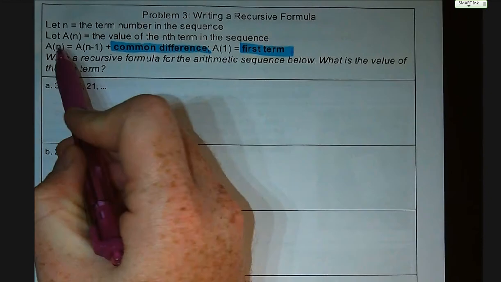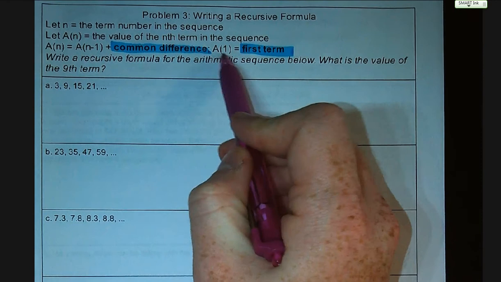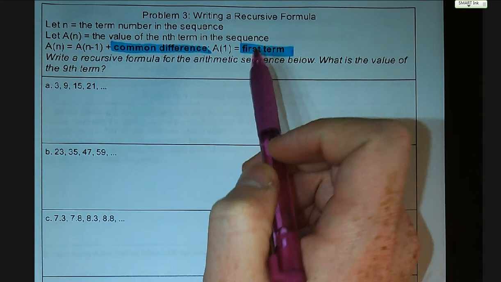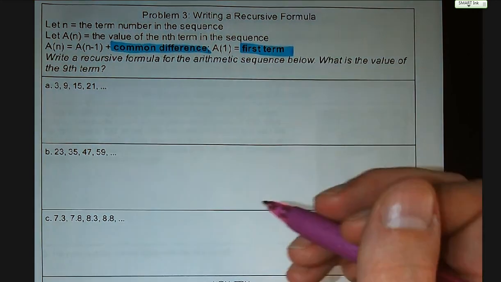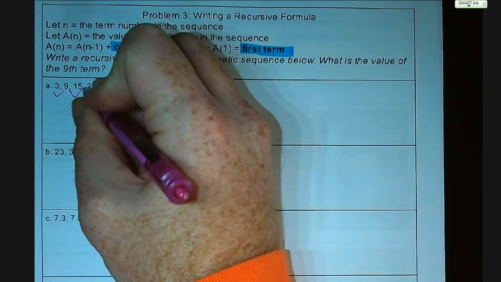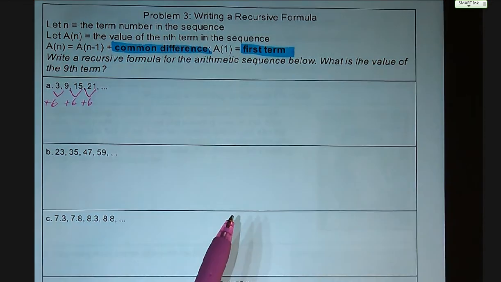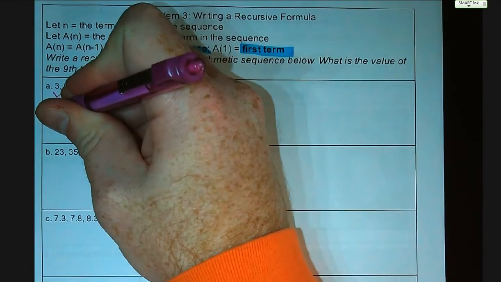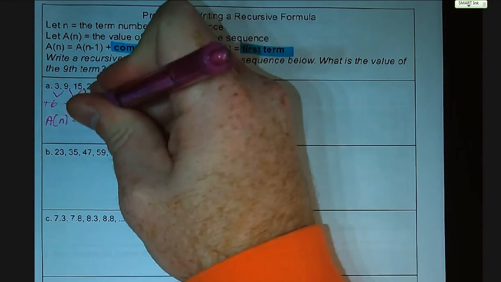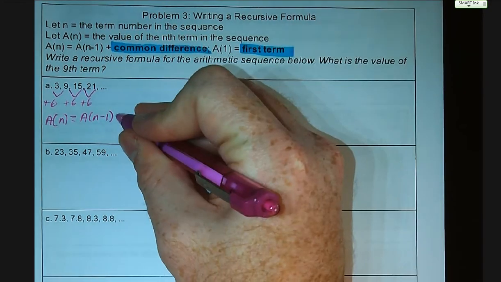When we write it, a of n will be there, a of n plus 1 will be there, or n minus 1 will be there, a of 1 will be there. Common difference changes, the first term changes, and that is it. Okay, so for this first one here, first we need to find out what the common difference is. So we go from 3 to 9 to 15 to 21. So we see that it's adding 6 every time we go to the next number in the sequence. So that means that our a of n is going to equal a times quantity n minus 1, and we're going to be adding 6.